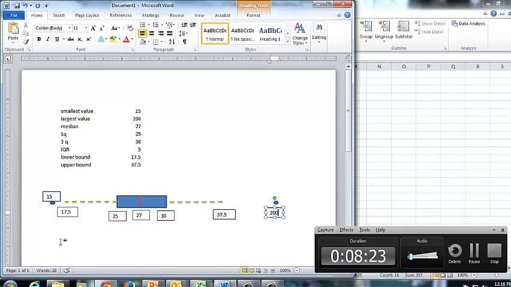So that tells me that I have outliers both in the upper and lower regions. The vast majority of my observations range between 17.5 and 37.5, and I do, however, have two outliers. So the outliers would be denoted because they are outside of those whiskers. So now you see why I said there's no easy way to do this, and you might as well just draw it out by hand.